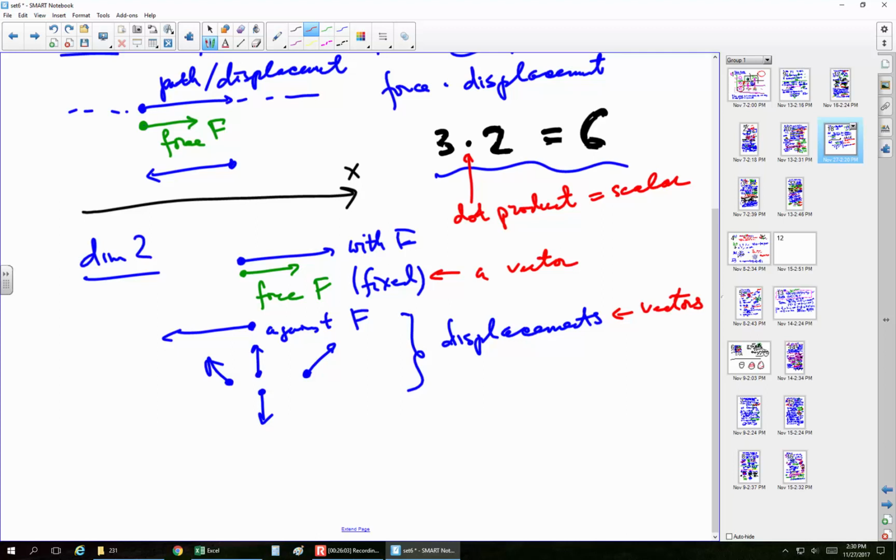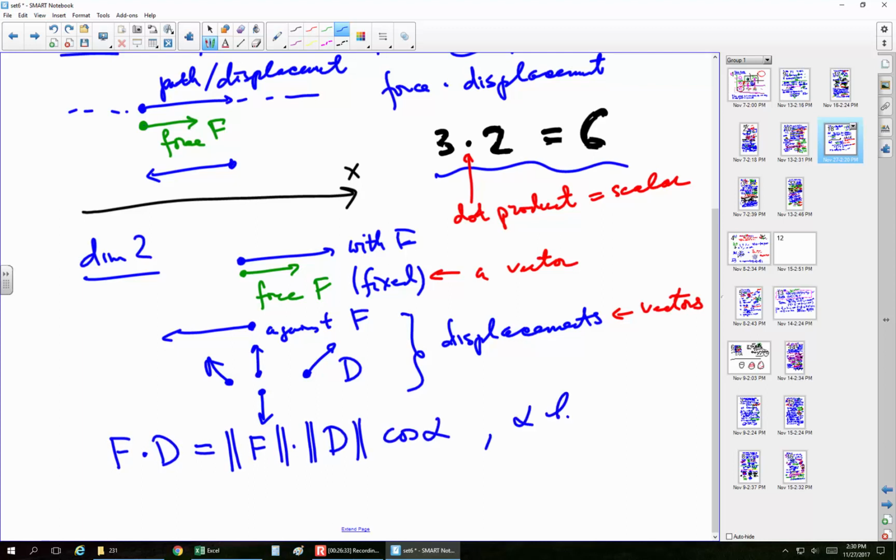But there is certainly an explanation why it is supposed to be the dot product. Let me call it D for the time being. So I'm talking about F times D. Why is the meaning of F times D a dot product? I invoke this formula again, with alpha the angle between F and D. So why does it make sense?